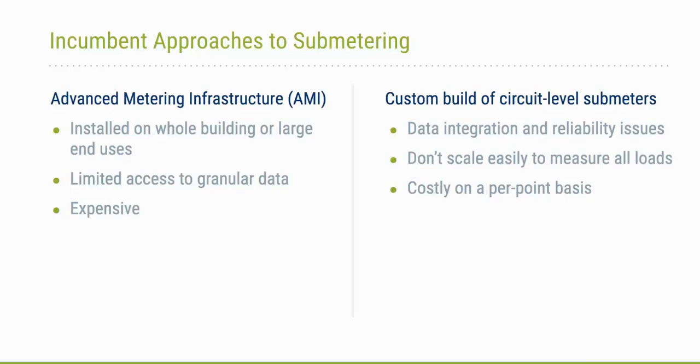On the other hand, there has been the opportunity to custom configure. Current transformers have been around a long time. People have connected them to meters, measured the current flowing through them, and used voltage measurements to combine into a calculation to understand how much power a device is consuming. That isn't brand new technology, but traditionally they have been one-off. You purchase each of these parts independently, often you've had to find your own data logger to collect all that data, and it's hard to get it out of the building. So essentially, they just haven't scaled easily, and that in turn makes them quite costly on a per point basis. Next slide.